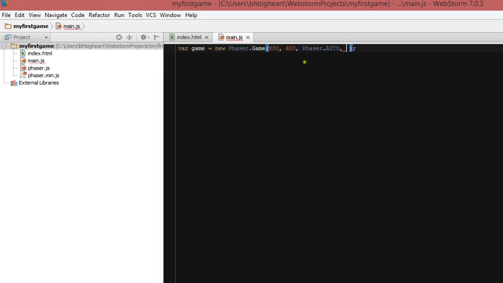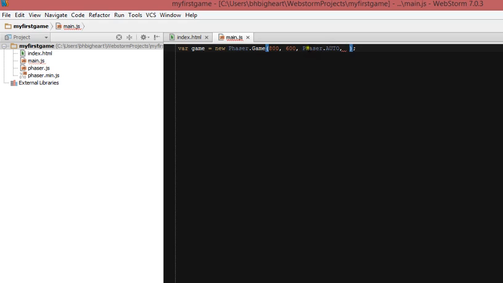The next argument this Phaser.Game object takes is whether it will be using the canvas renderer or the WebGL renderer. If your browser supports the WebGL renderer, it will take that for rendering its games, and if it's not supported by your browser, it will take the canvas renderer.